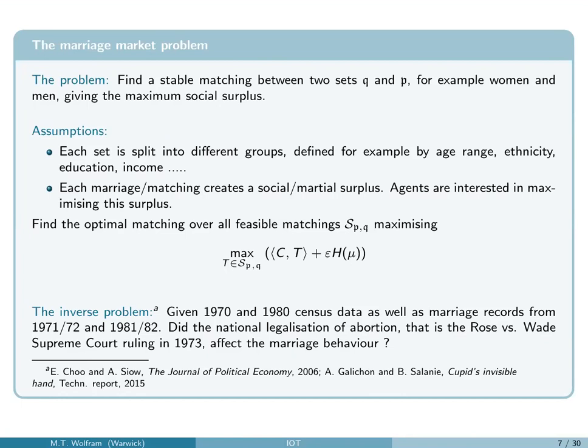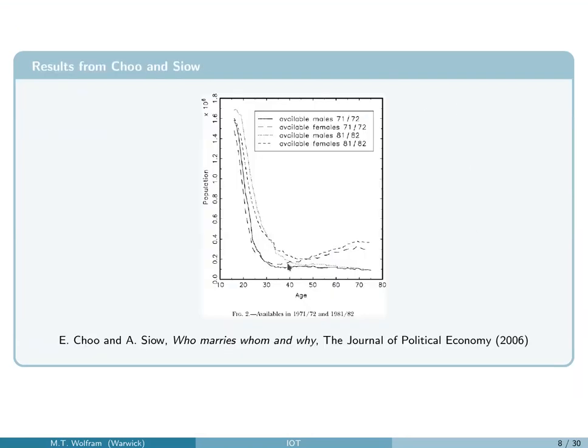And what they found out is actually, so they wanted to estimate this social surplus criteria, or cost criteria, so this matrix C. And the outcome was that indeed you could see a significant shift in the values of the cost criteria. And it's also kind of nice, I took a plot from one of their papers, where they looked, after estimating the costs, at the number of available males and females. You can see that a certain number of people, according to the cost criteria, were matched with the data, and others were not, and the number of available males and females in 81, 82 was across all age ranges higher. And they found that there was indeed a significant difference in the cost criteria that they could spot looking at different methods.